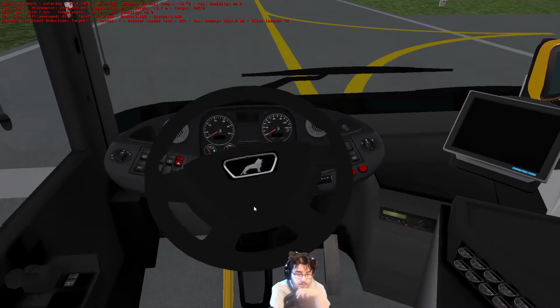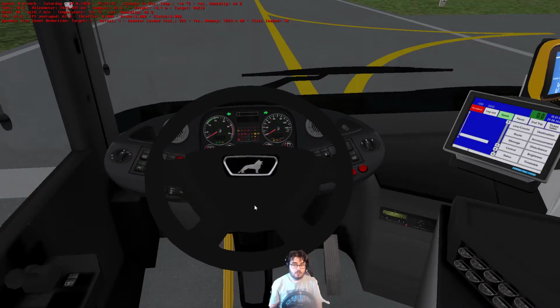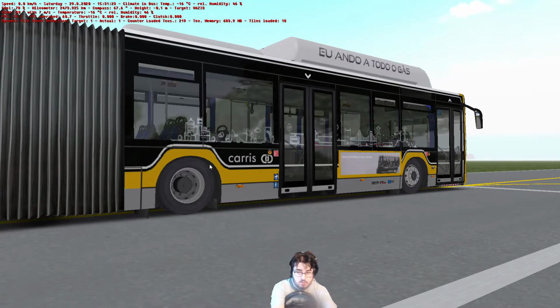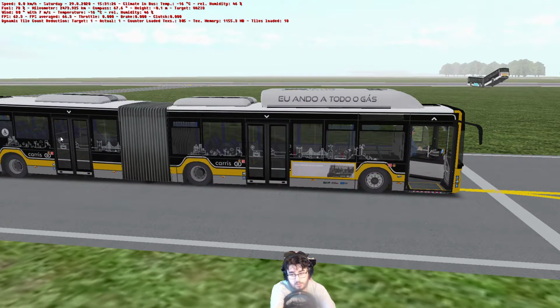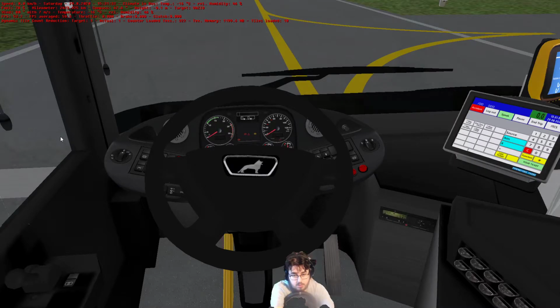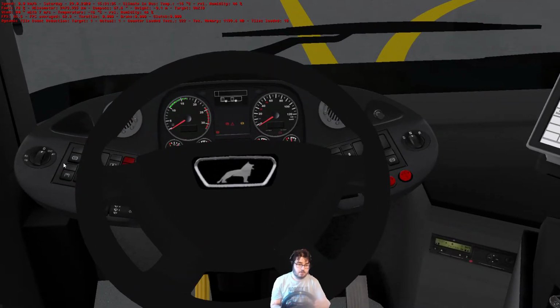Anyway, to start it again, you do it the same way. You turn the electrics on, everything comes to life. The screen still doesn't work in the tachometer there. You can open the door like so. Alright, we'll start it up. This should sound different. There we go, that's what the CNG sounds like.